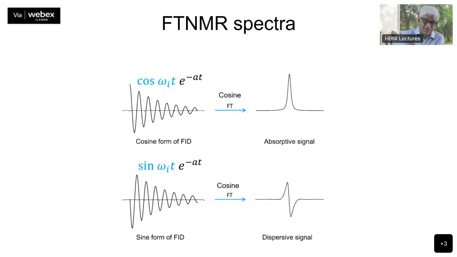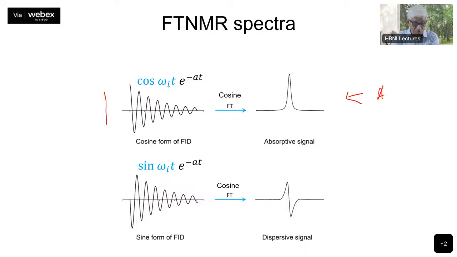You have the FID. The FID, if it is a cosine function here, as it is indicated here, decays by this factor e to the minus at, multiplied. And then if you have an FID like this, it gives you a spectrum which is like this. This is absorptive signal, which is already written there. Notice here the FID starts with the maximum value, at the point 0 it has maximum value, and it decays with time. This is called the cosine form of FID. Cosine omega t times e to the minus at, if we have it, and there will be a cosine Fourier transformation. It is also often called a real Fourier transformation. You will get a signal which is absorptive in shape.